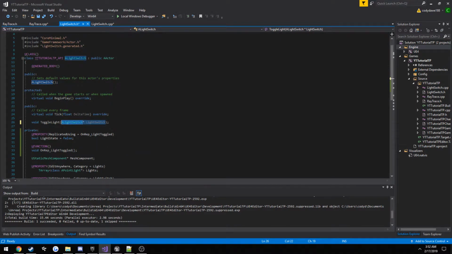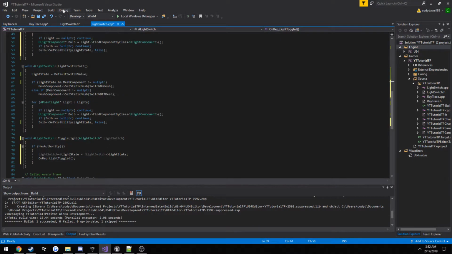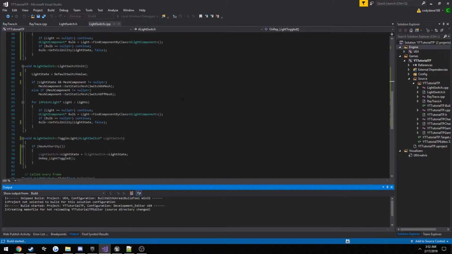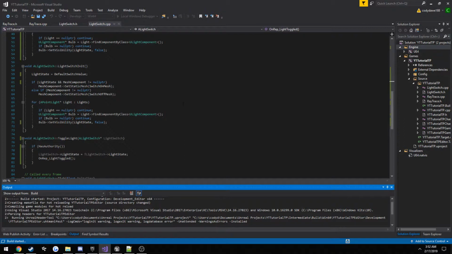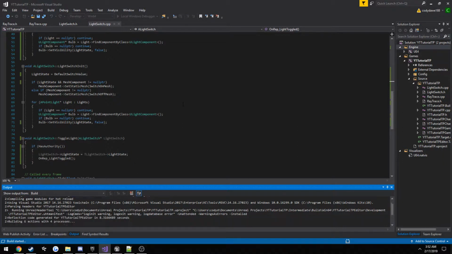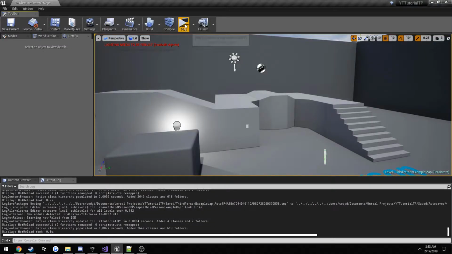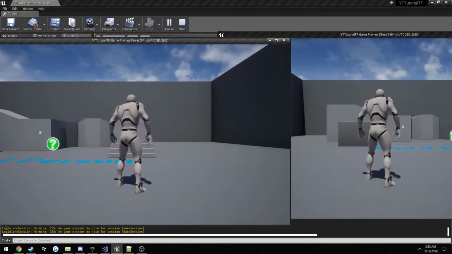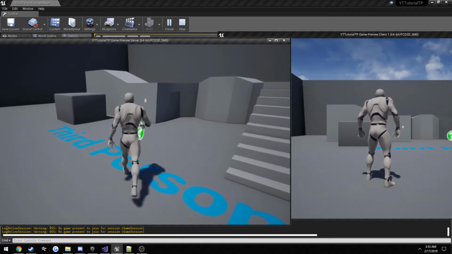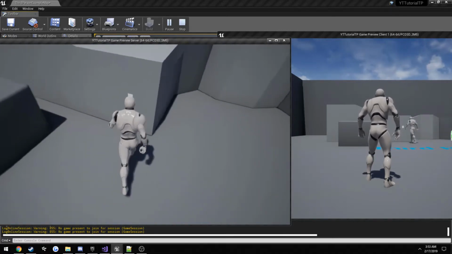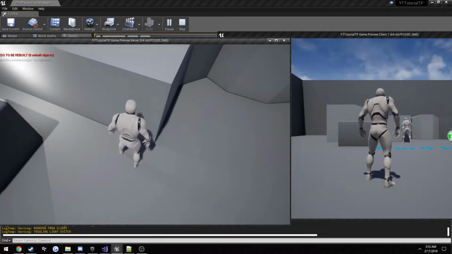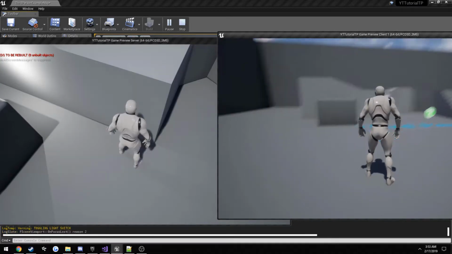I did call it right. Yes, okay. Let's go ahead and build. And we are missing one thing, which I will show you here in a second. So this will not work exactly right. What should happen is the server should be able to turn it on and off just fine and see the light change. But the client will not be able to see that light change. And when the client interacts with the light switch, the server should see the light change, but the client wouldn't either.